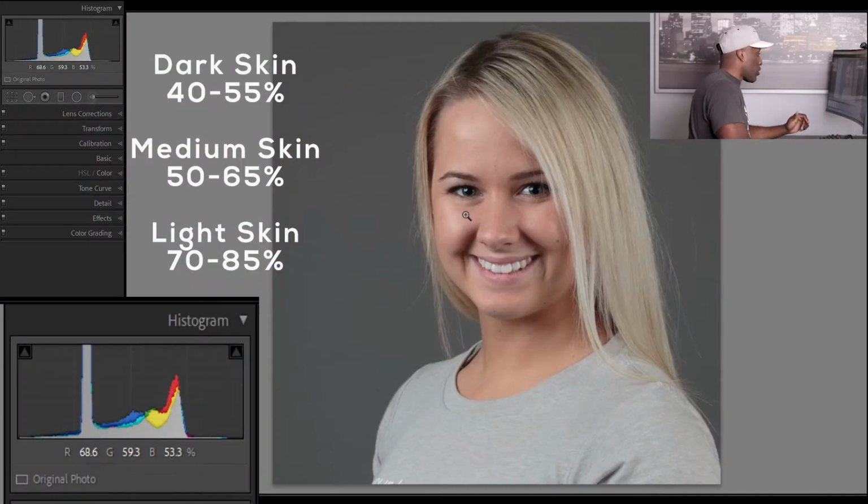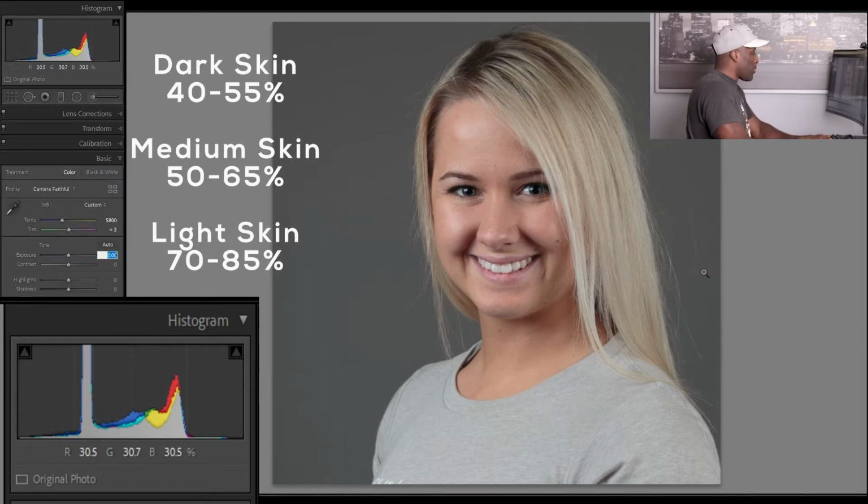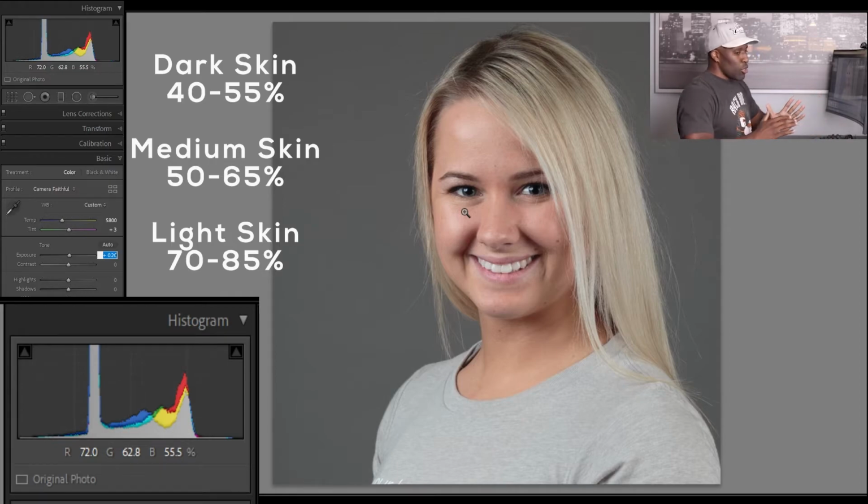I'm finding a spot on the skin that is exposed based on my key light, and then I use that as the marker. So in this case, if we come right here, we're at 70% ish on the red channel. At most, I might bump that up just a couple on the exposure to get it somewhere between 70 and 85. So again, your images are going to dictate where you're going to be in that range. I don't always go to 70. I don't always go to 85. It really depends on the scene.